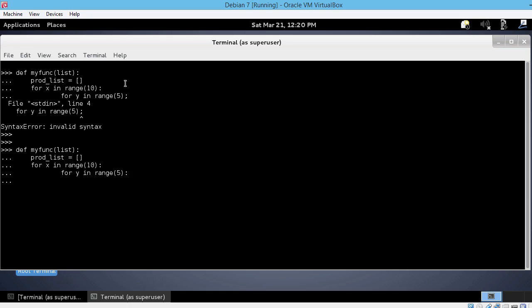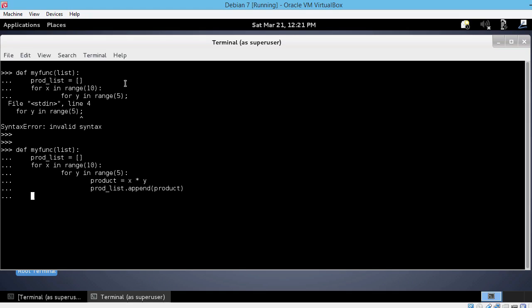Now, inside this nested for loop, we are going to do the math. So product equals x times y. We are storing each result in the product variable. Okay. And then prod_list.append of product. So we append each value to the prod_list list.